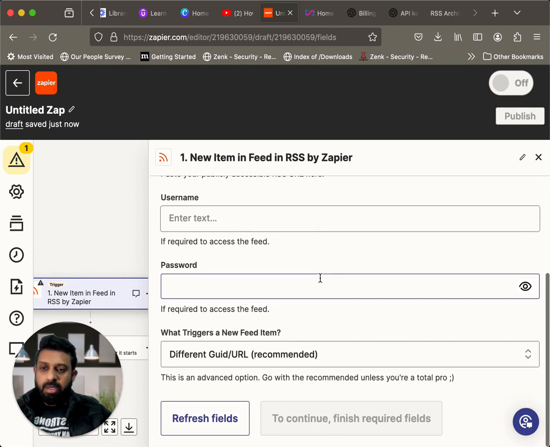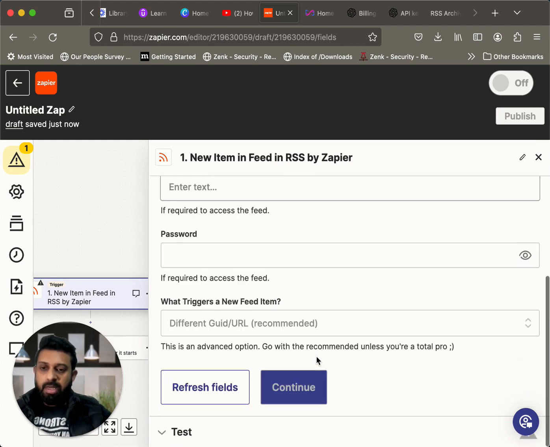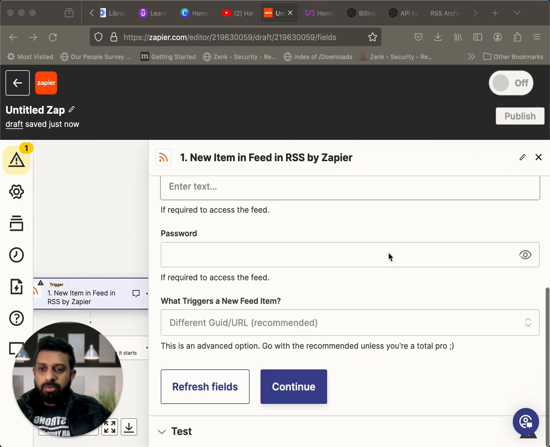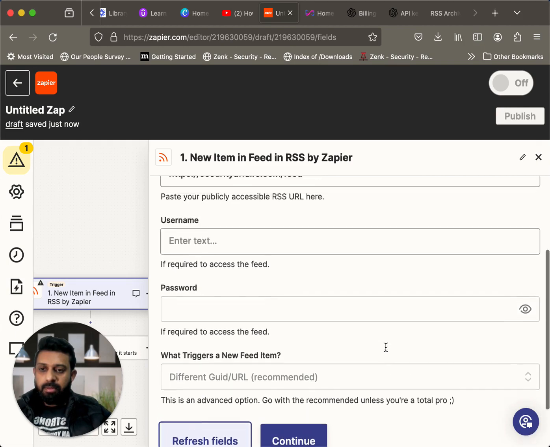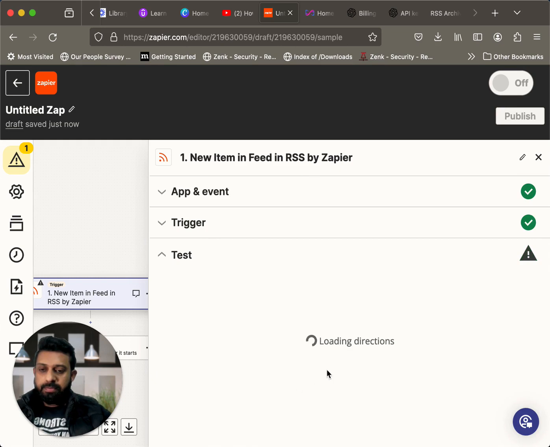We don't need a username in this case, but we do need to select from these selections. I'm going to select this different GUID URL, which is recommended. Let's refresh it. I won't get into details too much. Continue.